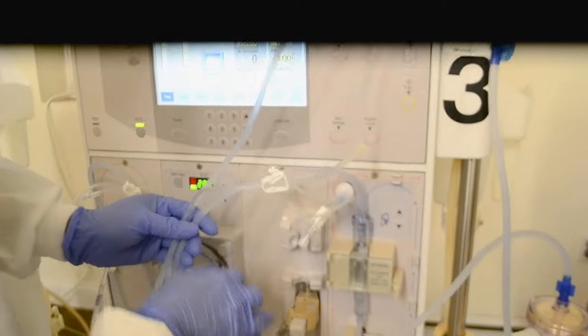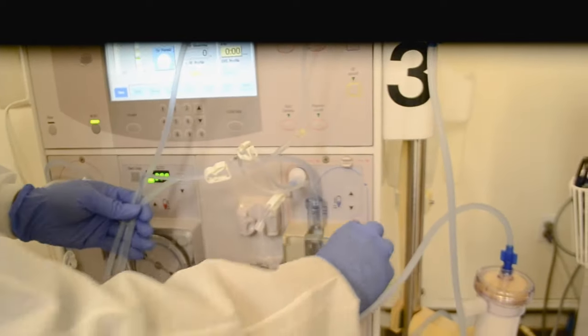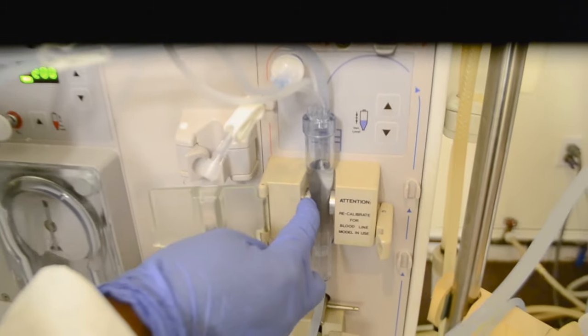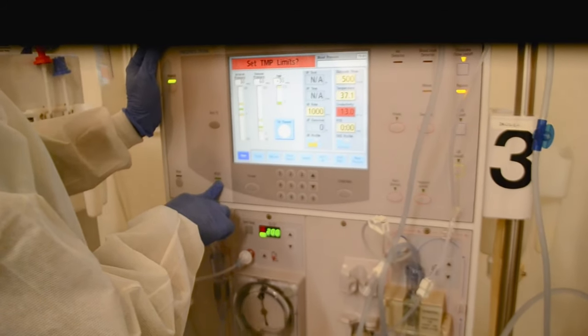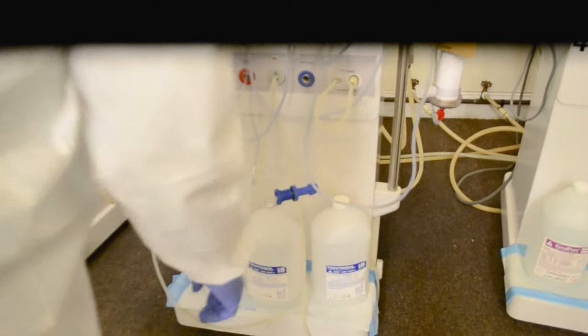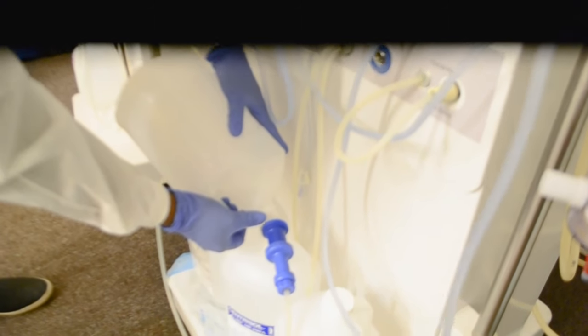This is the only part of the machine that detects air. If you open the door and look closely, you'll see two silver knobs on either side — these are the air detector sensors. When these sensors detect air, we have an air detector alarm. This is not the case right now — there is no air. This is a different alarm, so I need to clear this alarm. I'm using individual jugs, so I'm getting a conductivity alarm.